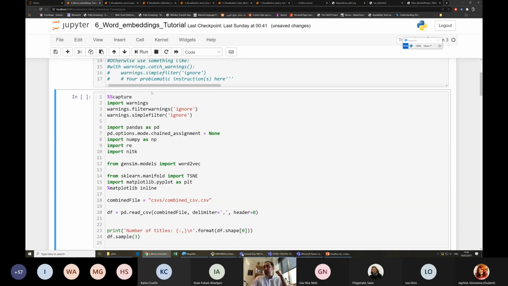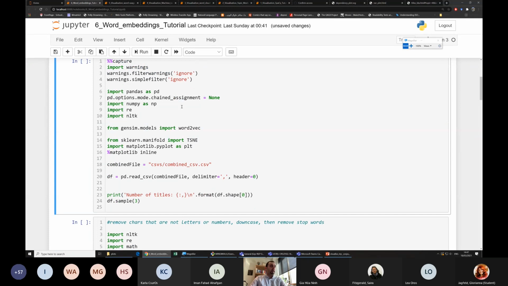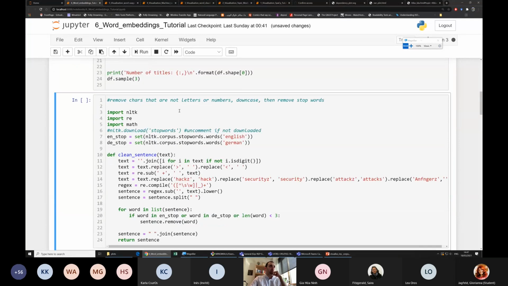Okay, so again, we start to import packages. So the same thing as before, like NLTK, NumPy, and regular expressions. So import all that. And again, we're going to remove stop words. So we're importing stop words from NLTK.